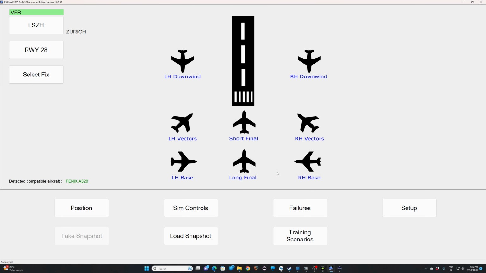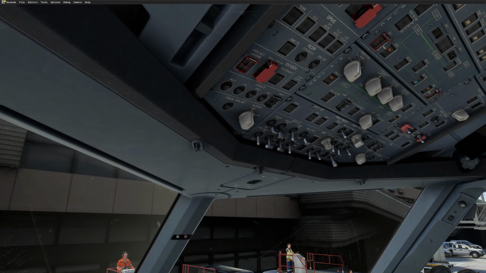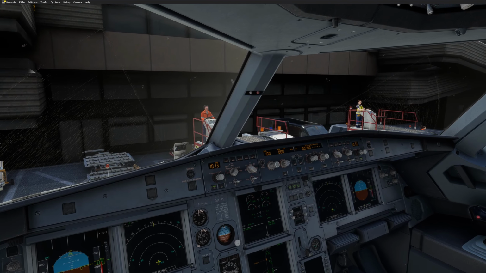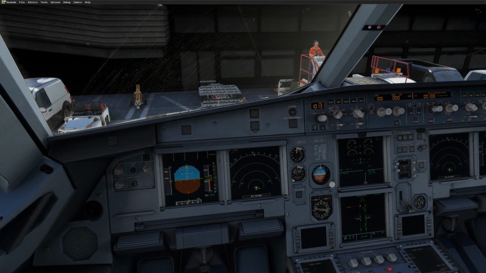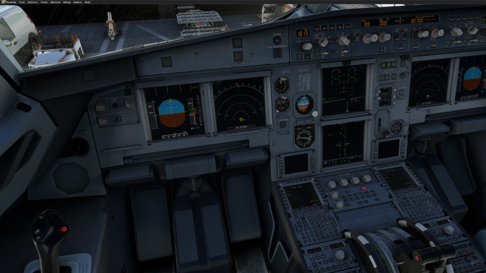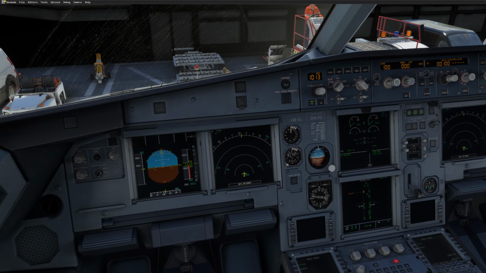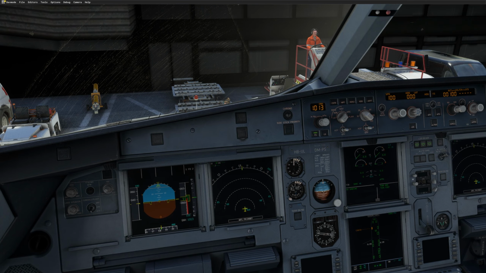So yes, and if we go in the cockpit, we won't see much as everything is almost set correctly by the panel states of the EFB. That's more relevant if you do a snapshot ready for departure. You will see that in the next video, but it's very important that you follow this video carefully, as the second video will go much faster and with less detail. So if you jump directly to the other one, you might miss some very important information.